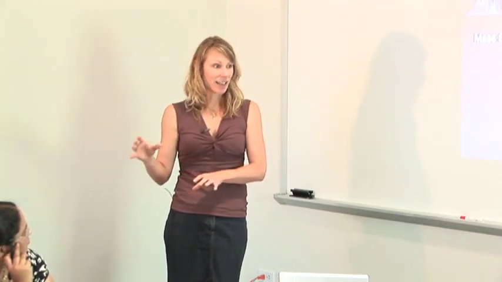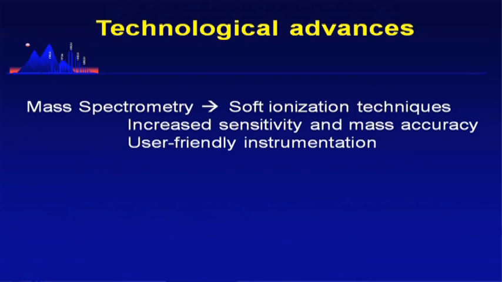So in addition to these ionization techniques, there's been dramatic increases in the sensitivity and mass accuracy of mass spectrometers. And this just keeps getting better and better. Every year, they just get better and better. And maybe more important than that is that mass spectrometers have become much more user-friendly. So it used to be, even I would say 5 to 10 years ago, that pretty much the only people using mass spectrometers were the people who went to grad school and got their PhD, like they were experts in mass spectrometry. And now any one of you, as you're going to do this afternoon, could go into a lab and operate a mass spectrometer and get data out because the vendors have made them much more user-friendly, which has opened them up to a much more diverse group of researchers.